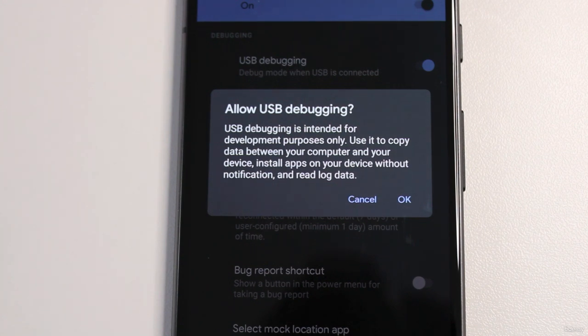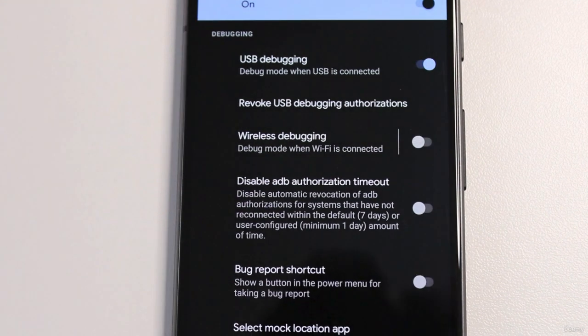Alright, and we already get a warning, because enabling it gives us access to certain features of a device, and this could of course be critical. This is also the reason why I would like to use a dedicated device and not my real private device for app hacking stuff. Okay, that's a dedicated device, so I simply agree. And that's it. So now we've got USB debugging enabled.